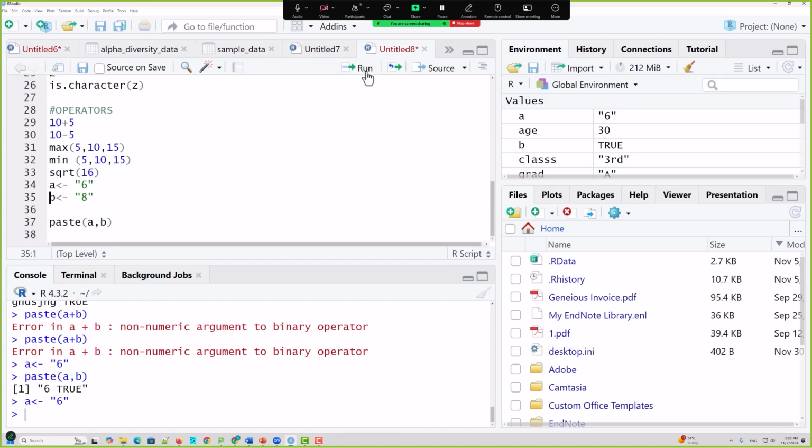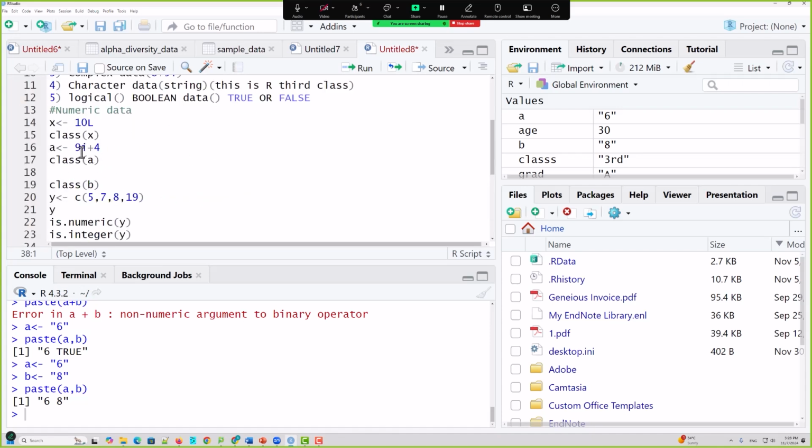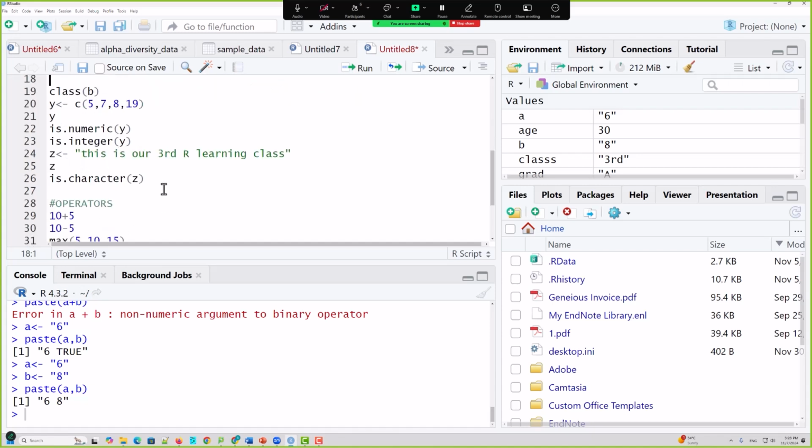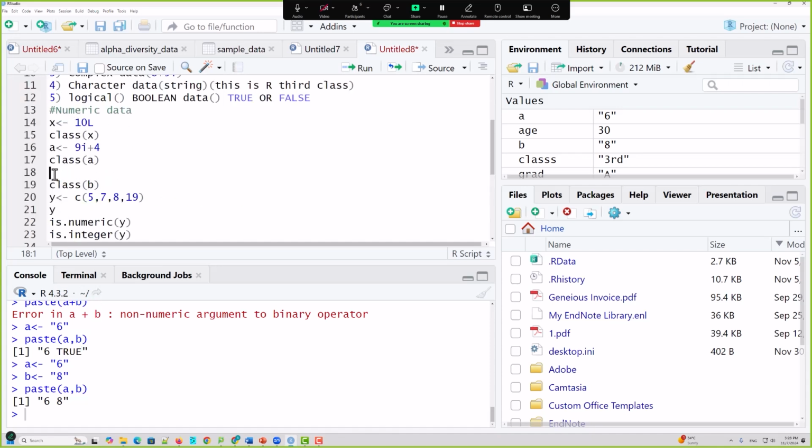I am using this R script like a whiteboard, so sometimes we get errors. Because we use B two times in this R script, R will pick the first, initial one. So when we paste A and B, it first shows 6, but B is replaced by TRUE, because we put B here.